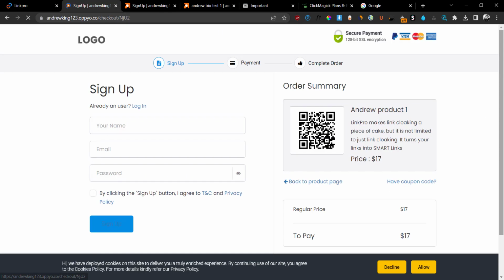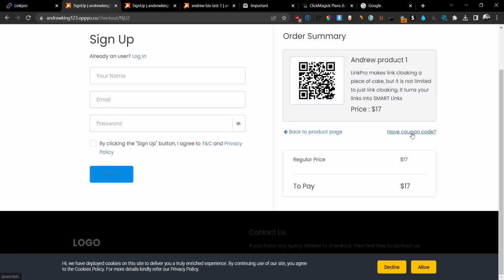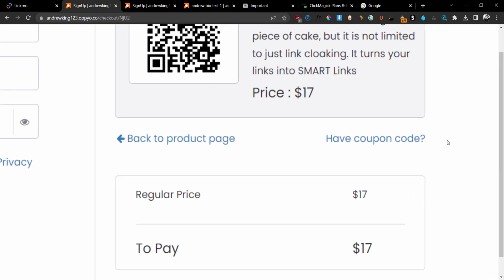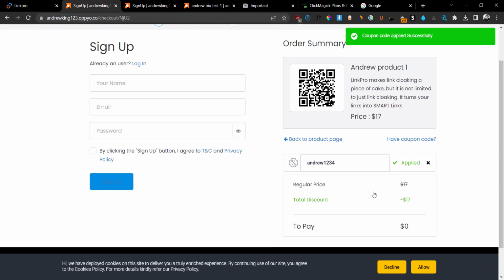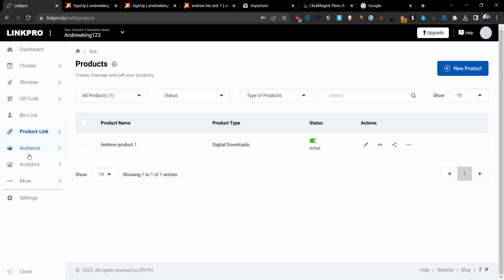This is gonna be our product, and here let me just click on have coupon. You can see that it says, do you have any coupons? I'm just gonna click on this and I'm gonna paste in my code. I'm gonna click on apply. Let's see what happens. Yes, it gives us that $17 discount, and the product is gonna be absolutely for free. So if I fill out my information, click on sign up, I'll be able to get this absolutely for free.